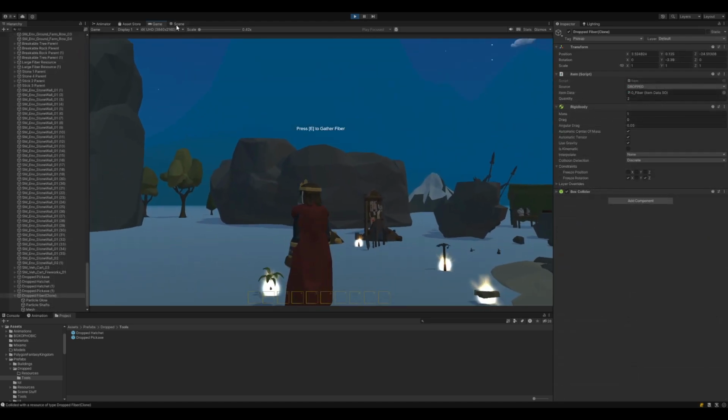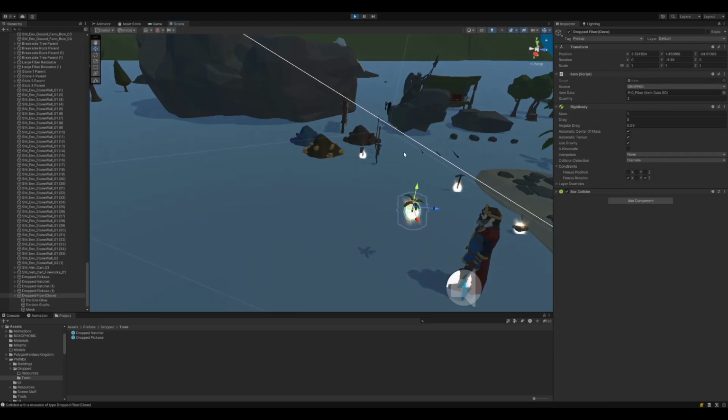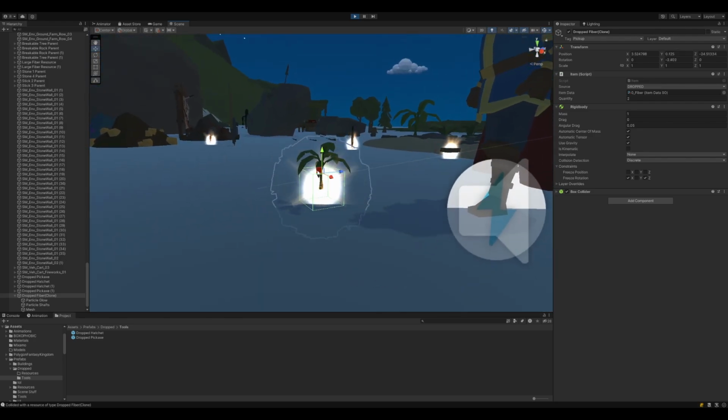And if I were to swap to the scene view here and pick up this item and throw it, you can see that it's got a little bit of a bounce to it, which is nice. And just zooming in on it, you can see it's got a little bit of a shard glow, and then just the glow in the center here. And this glow as well is a thing that I can just change for item rarity, for example, just to give it a bit more of that shine if it's something that is actually rare.